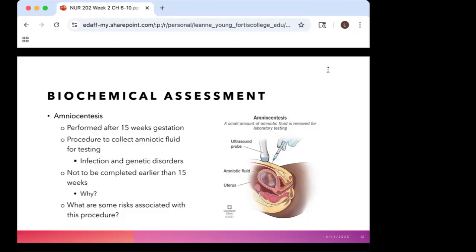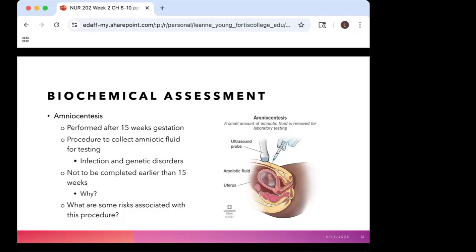We're going to just go through the risks because we're running a little low on time. But as far as risks with this procedure from a maternal standpoint, like I said, we have potentially leakage of amniotic fluid. A mom could hemorrhage from this. She could get an infection, right? Because if you look at this graph, you're literally injecting a little needle in here to aspirate and collect some of this amniotic fluid. Anytime you're introducing something foreign into a body, you're posing a risk for infection. It could send them into labor, preterm labor, and also could result in a placental abruption, which are all huge things.